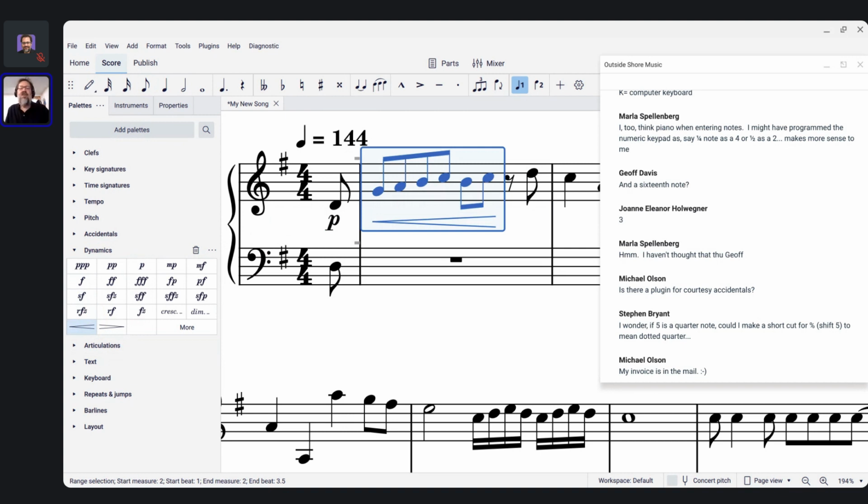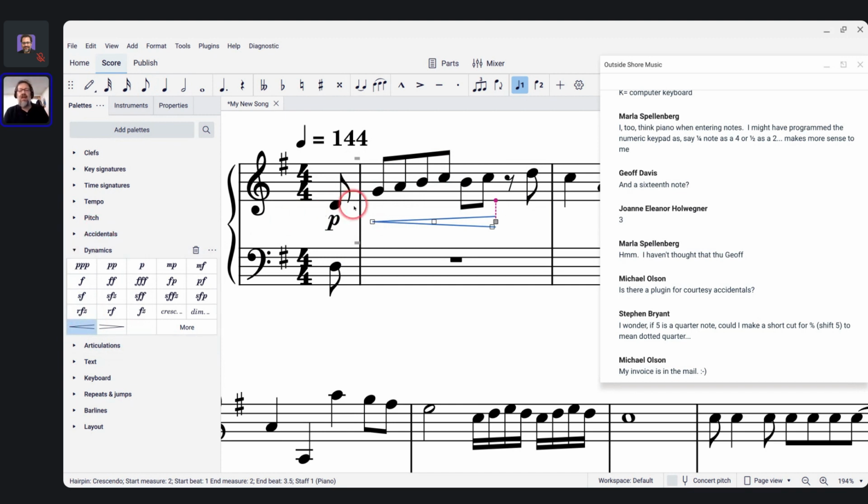I'm going to undo that for a second and just point out that some of the elements in the palette have shortcuts. Not all of them, but some do. Someday we would love to be able to have shortcuts for everything in the palette. That's going to happen someday. I'm reasonably confident. But the crescendo shortcut exists, and it's the less than sign on your keyboard because it kind of looks like your crescendo. So if I press that, that also gives me a crescendo sign.